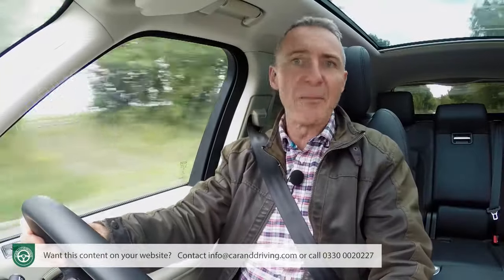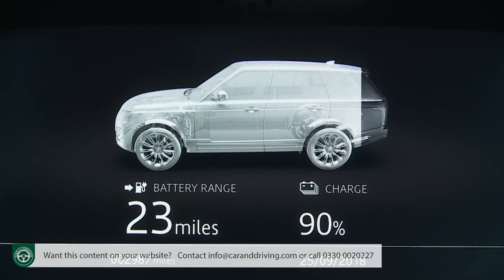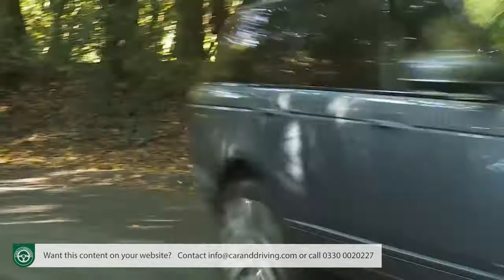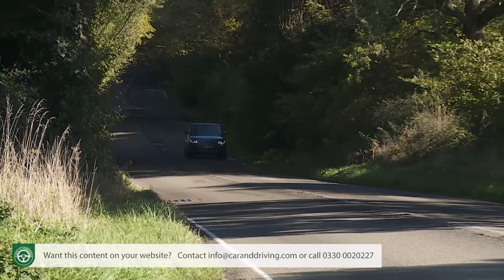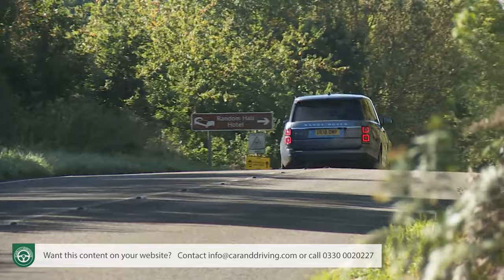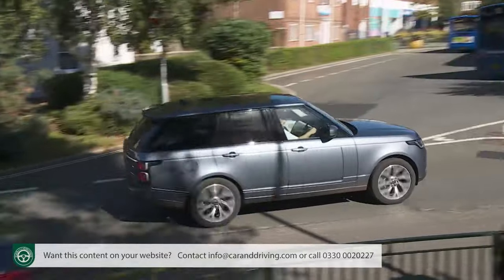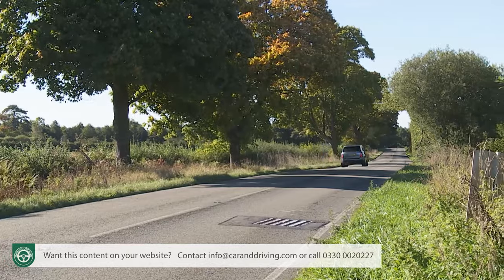The quoted 31-mile battery-powered driving range has no basis in reality naturally, and if you switch from the default parallel hybrid mode to the provided battery-only EV setting, which guarantees milk float mobility, you could find the fossil-fueled power source seamlessly cutting in not long after you've crested a twin-figure mileage range, unless you happen to be driving like Miss Marple, of course. It's better to use the provided save option to keep any available battery charge for the urban motoring, which will allow you to use it more effectively. If you're interested, the P400E's all-electric top speed is 85 miles an hour.